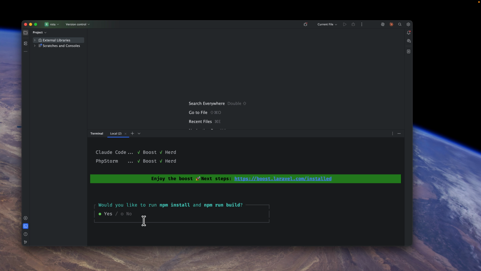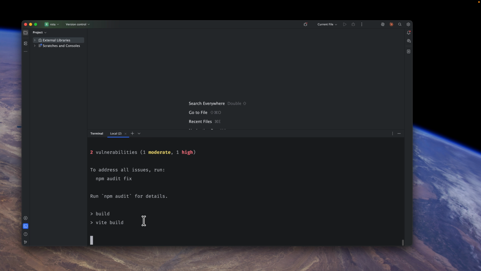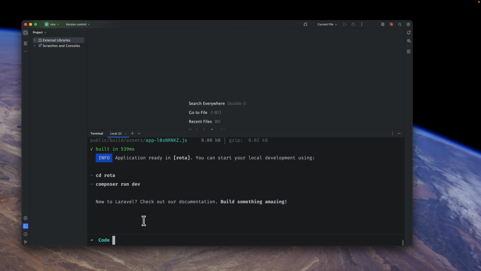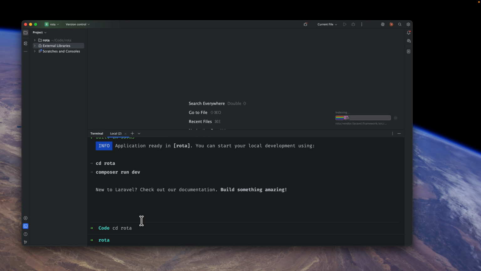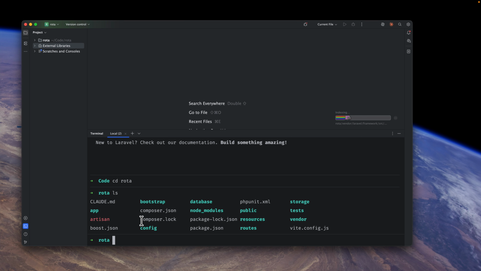Right, so essentially that's done, and now it's asking us if we want to run npm to compile all the assets. That's the JavaScript and the CSS and so on, so that you actually can see the various pages. And Laravel is now installed. Now, don't worry too much if that didn't make any sense to you, you can just follow along and replicate this. Now, I'm going into the Rota project folder, just going to look and see if all the files are there by typing ls, which is for list.